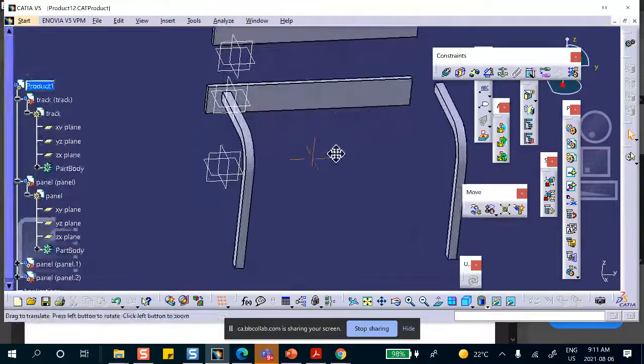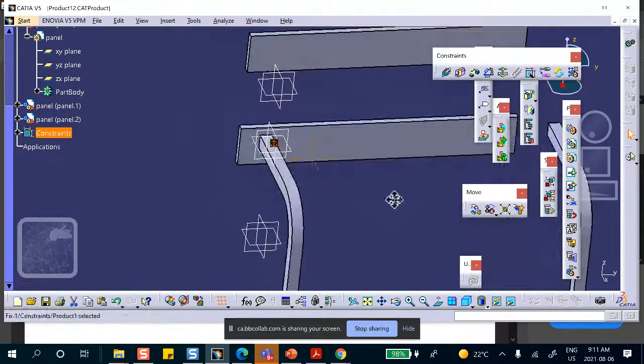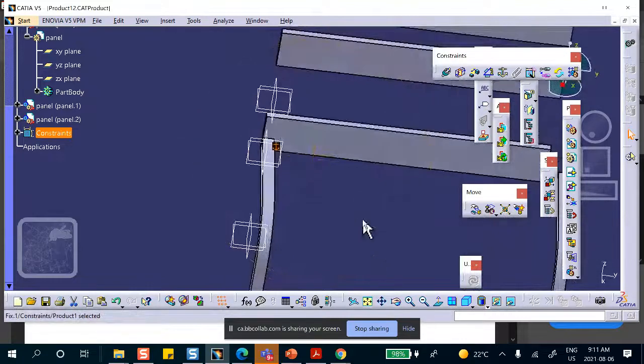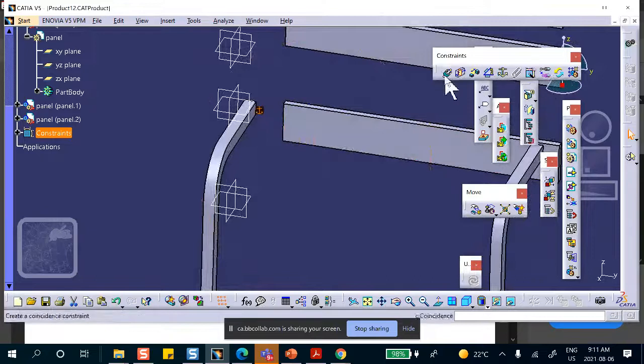Okay, so first thing I'm going to do is to anchor this track. Okay, good. Now, I want to put one of these panels on this track, so let me move these things.